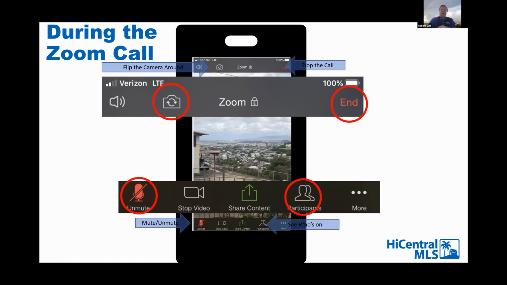You can also see on the right-hand side the participants, so the number of participants coming into the live broadcast. And this is one thing we were talking about earlier. I was talking with one of the agents about how do you capture their information? That's something I'm not sure about either, because some of them are telling them to use the chat and put in their information.